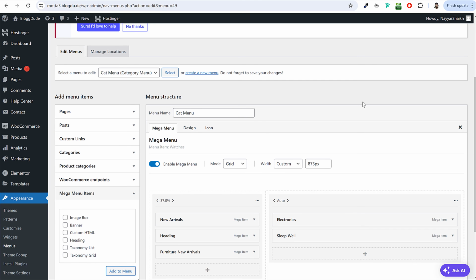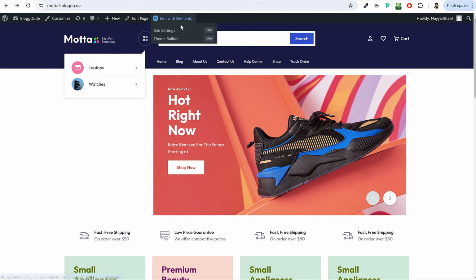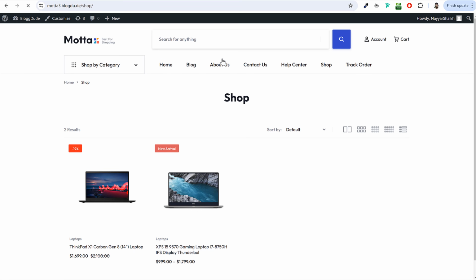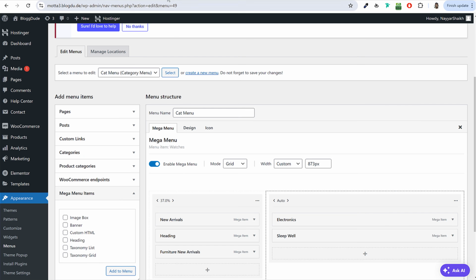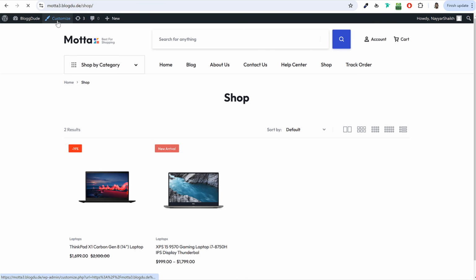Now a few more things are left, let's see them as well. So first of all, let's do one thing. If you open, for example, the shop page, here you will see we are still seeing the version 1 option, so basically header version 1. So if you want to skip this, also if you want to display a banner over here on the shop page like we have displayed on this website for the shop page banner, then you can click on customize. You can fix this thing as well.